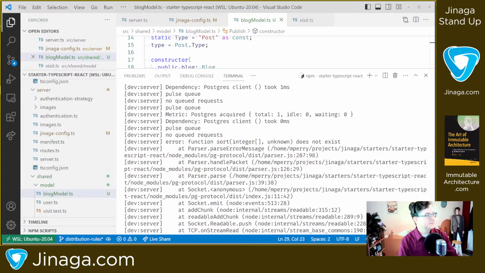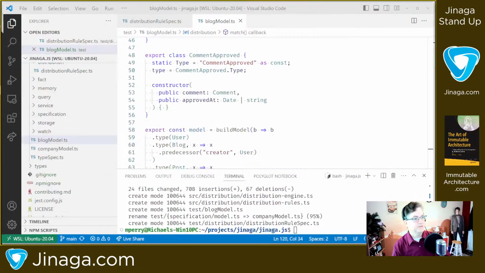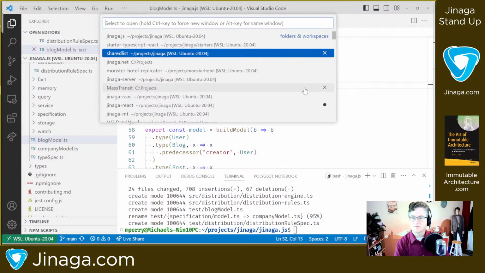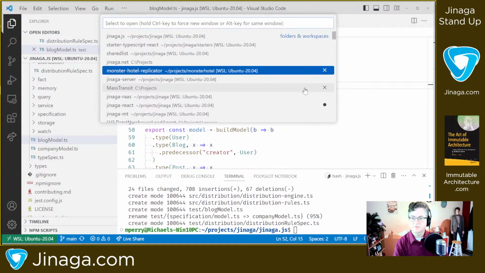Let's see if we can make this happen real quick. Let me go to the Jinaga server.